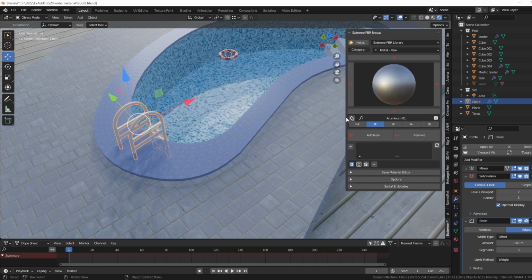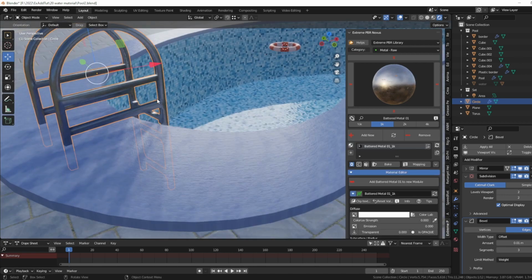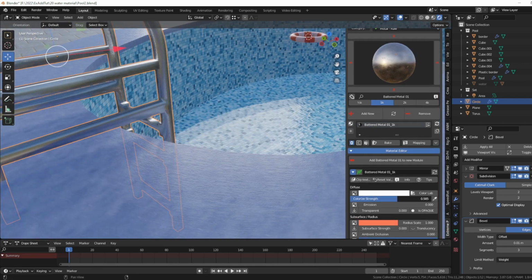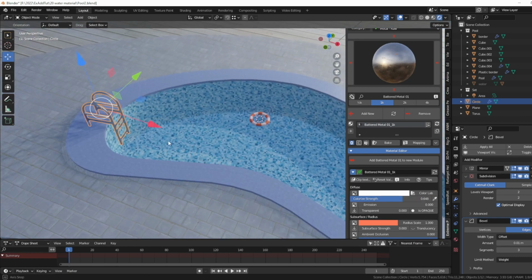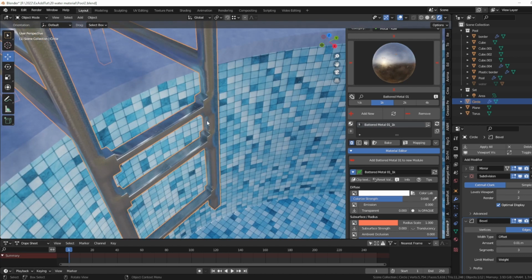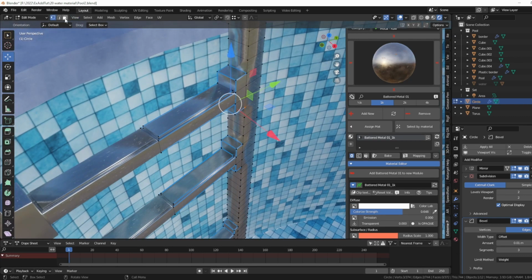Some metal for the stairs. With rubber under the feet.